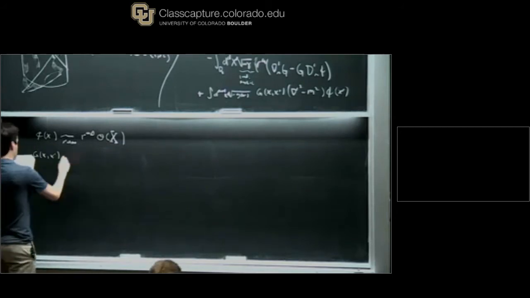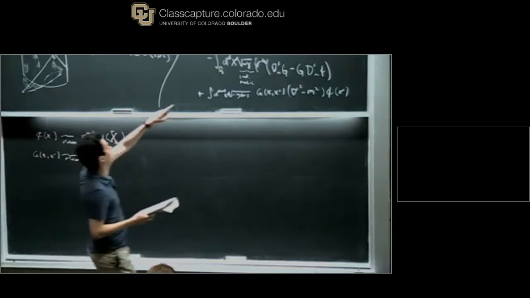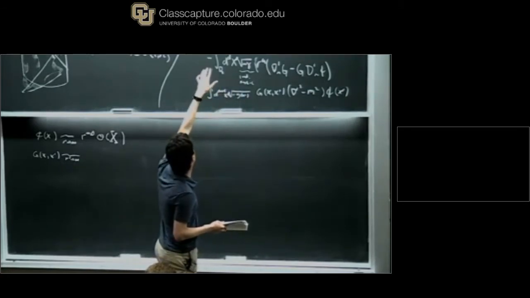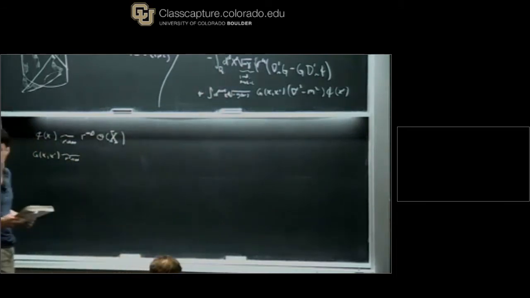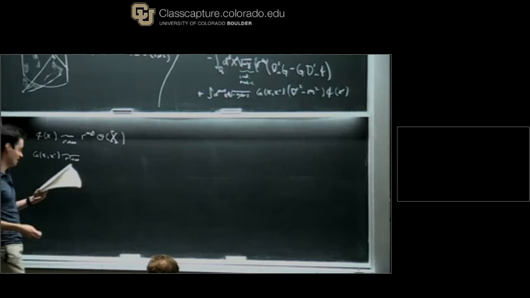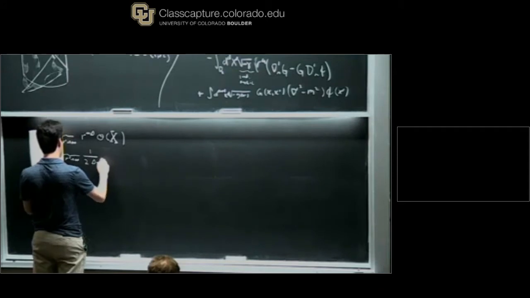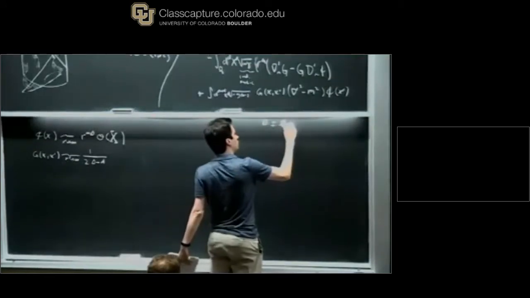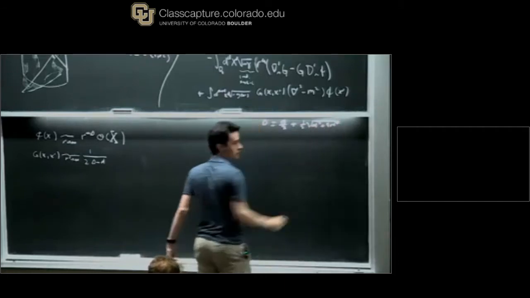G, in the limit that r prime goes to infinity, well, what does it do? So we know that since x is sitting somewhere in the bulk, then the g of x and x prime, as a function of x prime near the boundary, is just going to obey the scalar wave equation in AdS that we discussed before. So it means that it's going to have these two asymptotic falloffs. I'm going to choose a normalization convention. I'm going to put a 2 delta minus d here, where remember delta was d over 2 plus 1 half square root of d squared plus 4 m squared. It was the dimension of the dual operator.